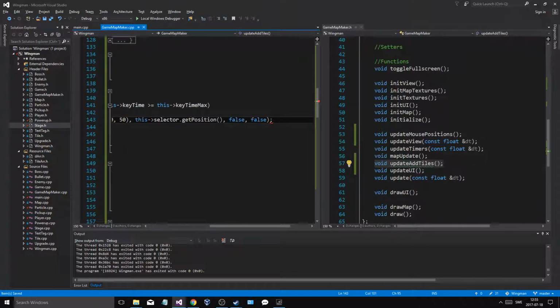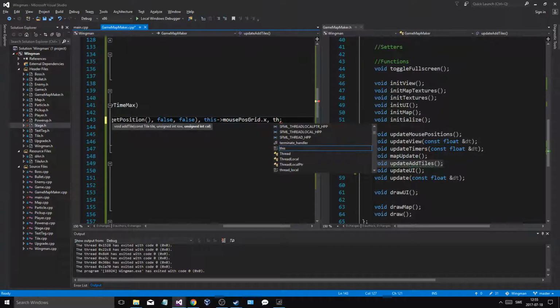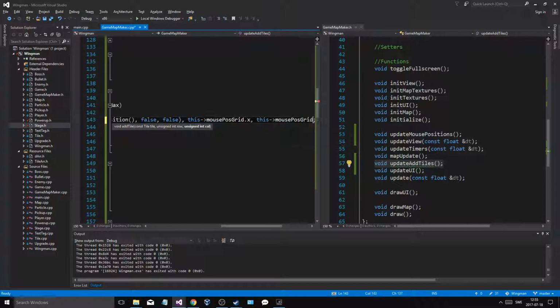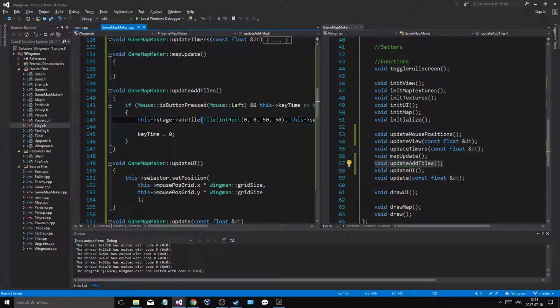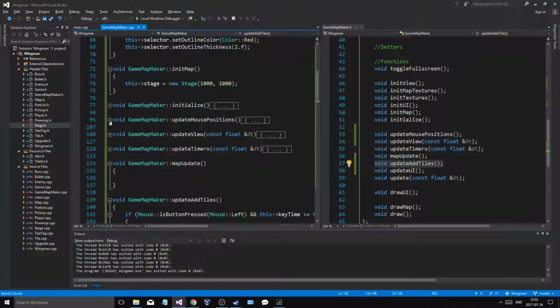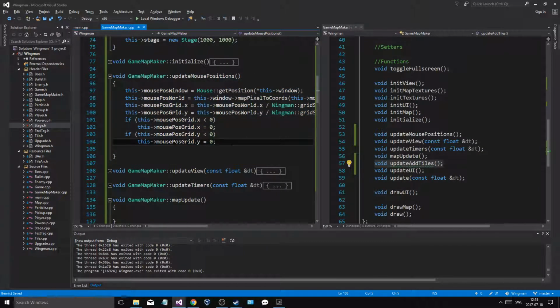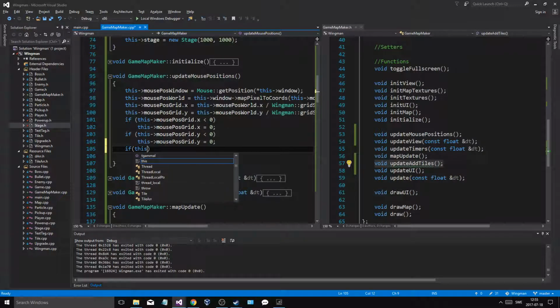Wait, okay, add tile. This mouse post grid.x, this mouse post grid.y. Okay, so now we also need to check for the if this. Let me just copy paste this.